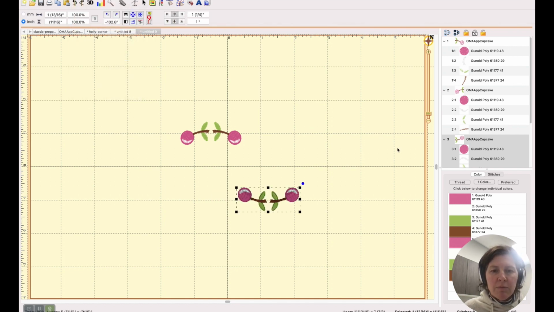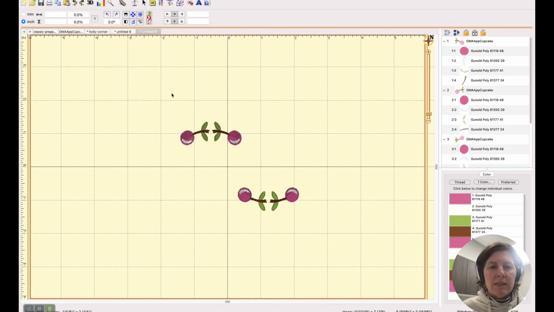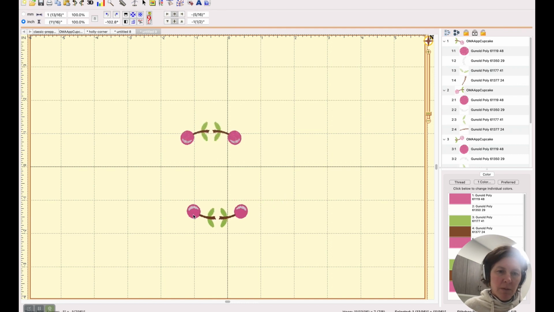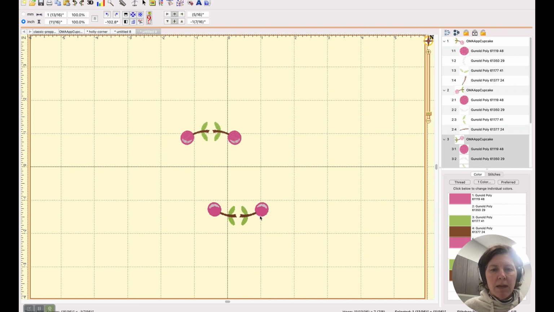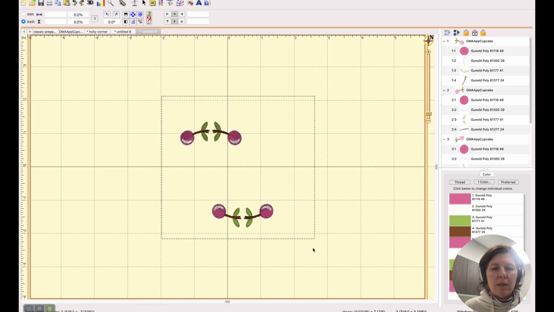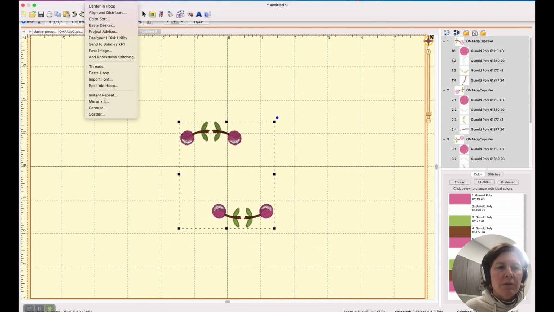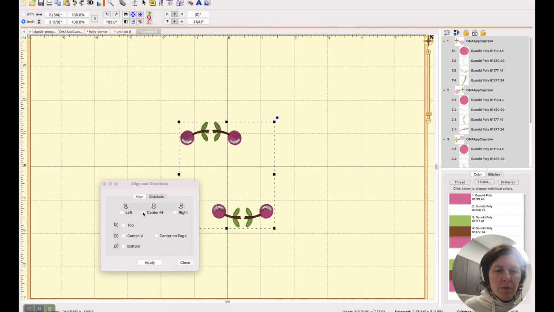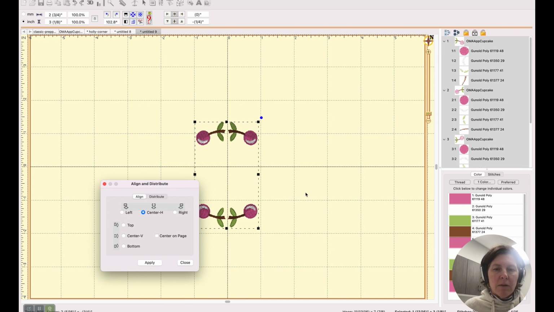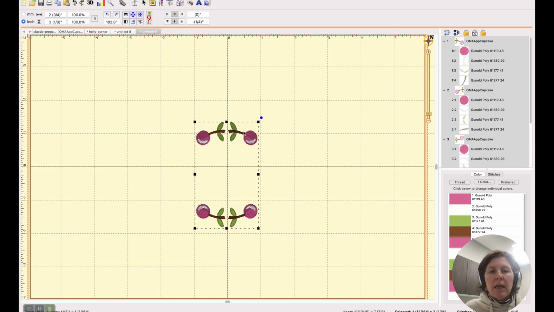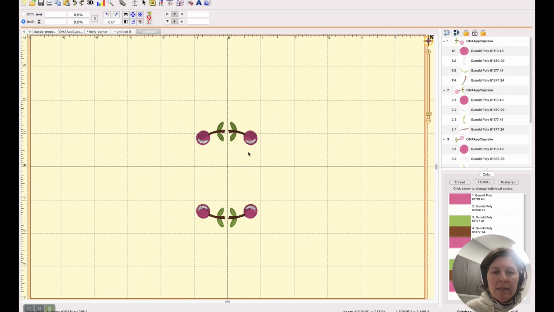Now, let's move this way out of alignment so you can see the difference. And I want this to be about, let's just say right here, but we want it out of alignment. So I'll move it over there. Now I'll select both of them and go to Utility, Align and Distribute, and I will align their horizontal centers, apply. Okay, so the reason why I grouped these guys was because I wanted to align this group to that group and not have the cherries kind of all going all over the place.